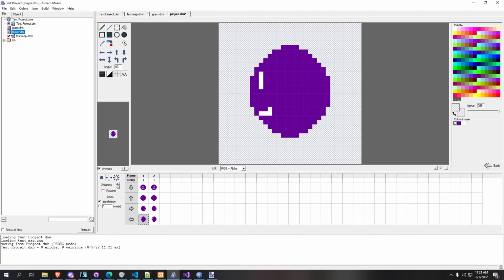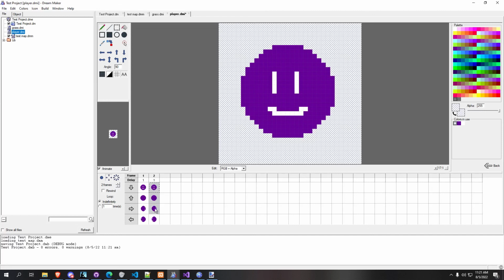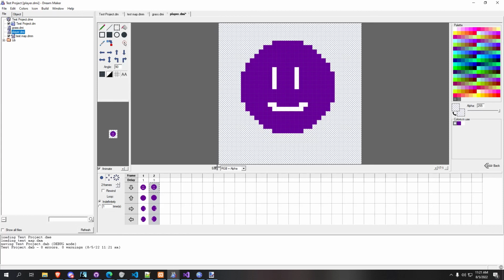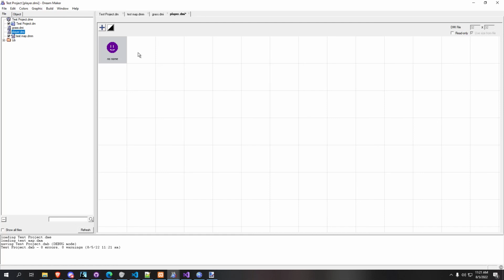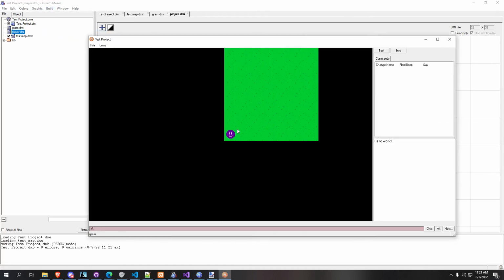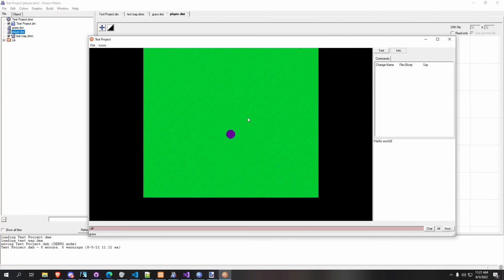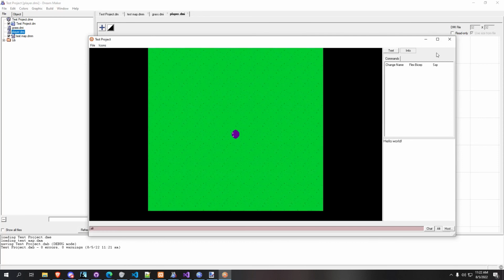So let's add one more frame. And for all of these, just left click to select multiple frames. Highlight all of them. And we'll say move everything up 1 pixel. So you can see the animation preview. There's him walking. So hit back, and we're going to go in here, and we're just going to make sure this is a movement state, just so it knows to not infinitely loop the animation. So now we're in game, and you can see as he moves around, he animates. Little animation we made.